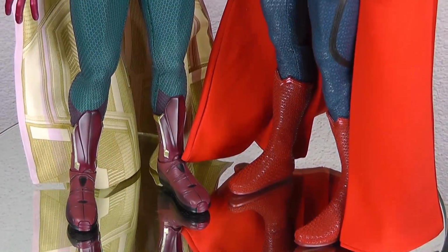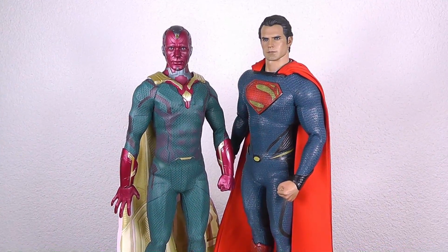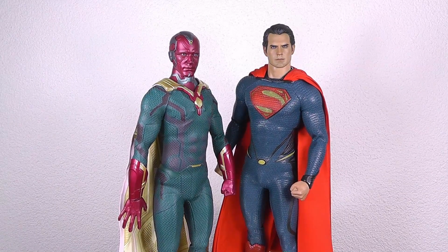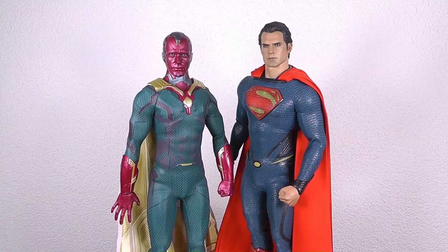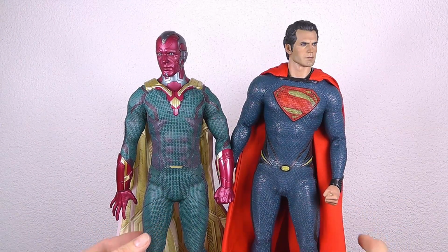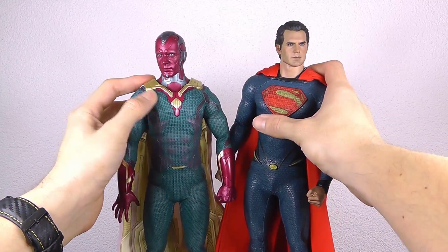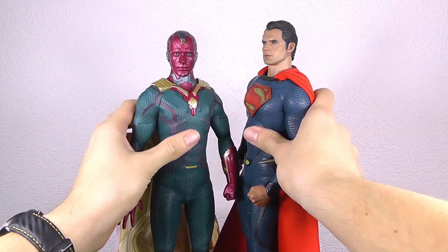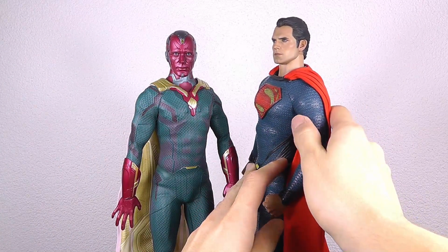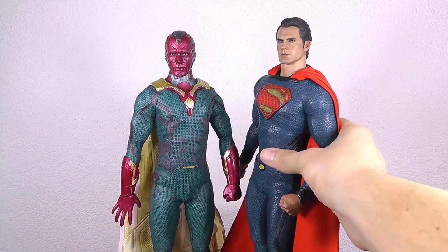So there's really no major height difference. And then of course we have to do this comparison with the Man of Steel figure. The first and obvious thing is that the Man of Steel figure is a lot bulkier and he's even taller than Vision, so it's not a complete reuse of the body. You have some different areas here and there, but the actual suit or tailoring and clothing is also not the same. This is more like a sticky material, where this is really flat and not so organic, I have to say.